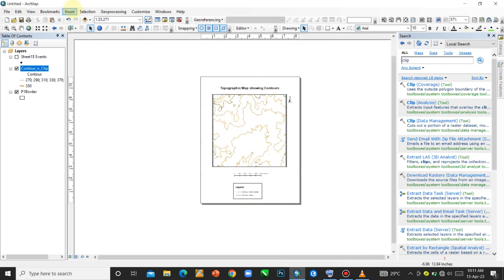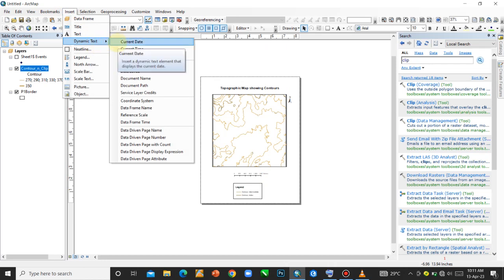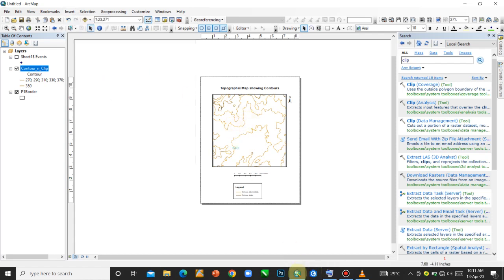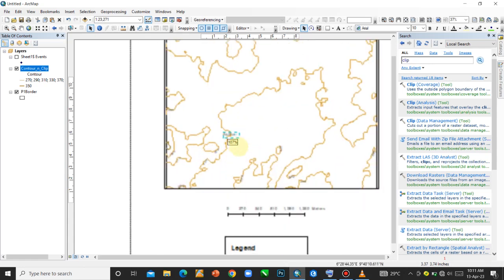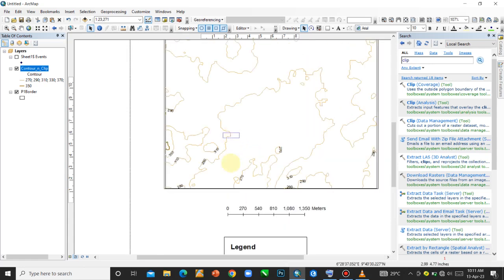The last thing now is to add dynamic text. You're going to add your name as the author name, and the date and time. So just go back, you see the author text is there.